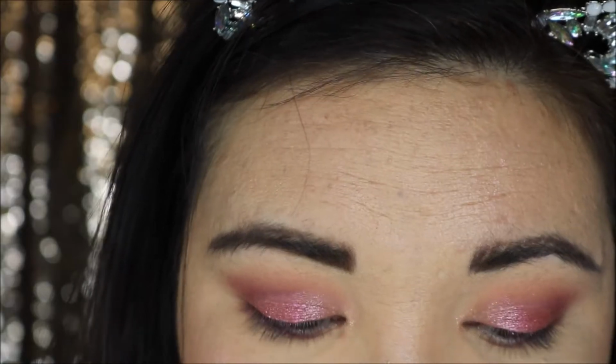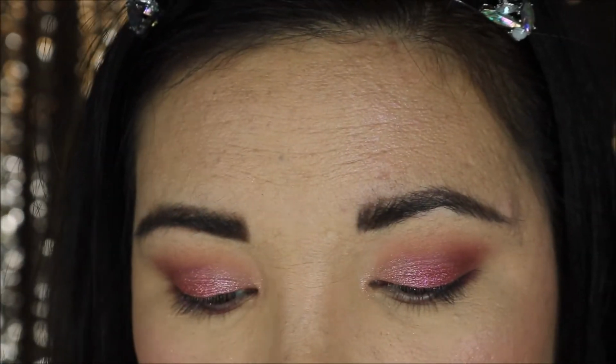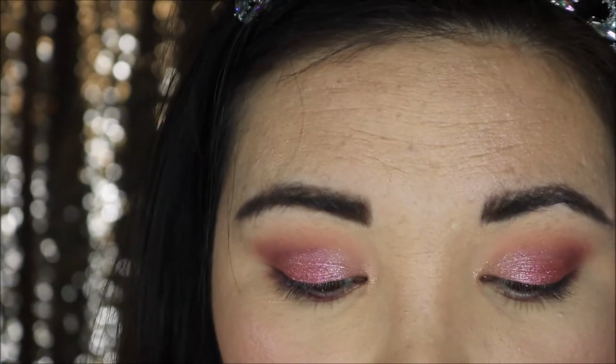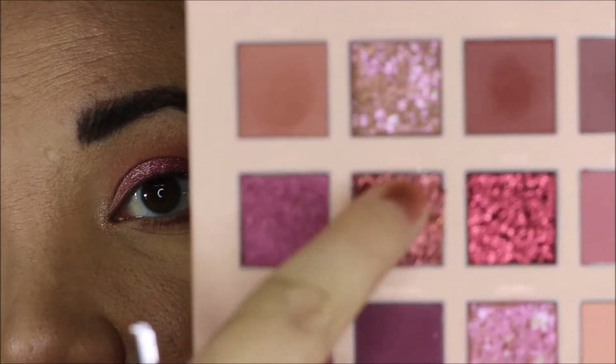Okay. I have no idea how to use these glitters. I'm going to take a little bit of Infatuated, which kind of looks rose gold, but I thought the other shade was rose gold with green and gold flecks in it. Right here. It's the lighter one, and I'm just going to take my finger, I think. I'm surprised that I'm touching it with my finger and I'm not getting a bunch of falling out glitter, which is a nice change. See? I'm just swirling my finger in there. And then, of course, glitter falls out. But really not that much. Let's just go ahead and tap it on there and see what happens.